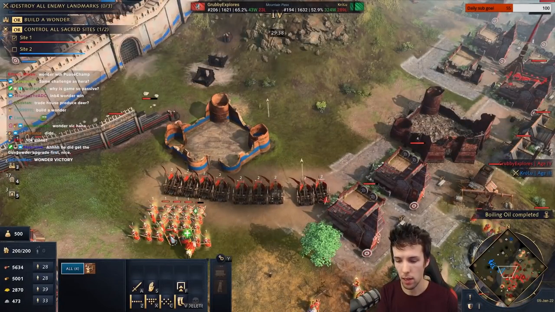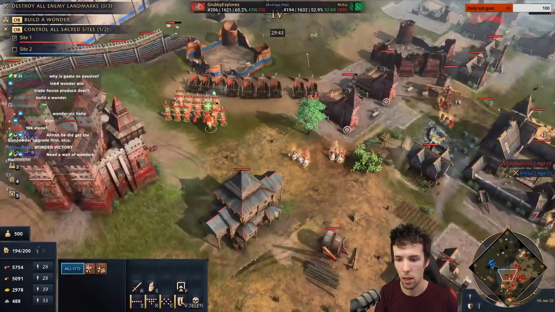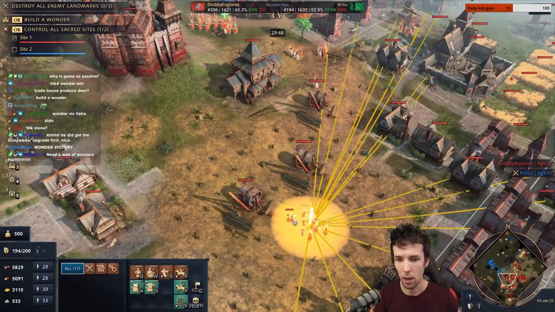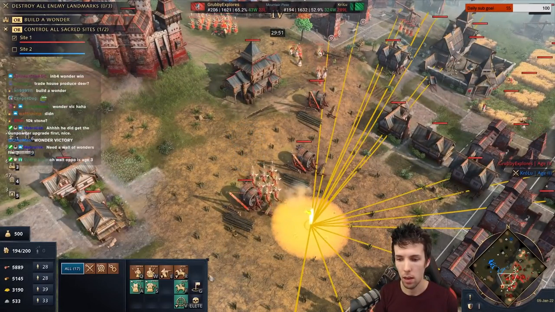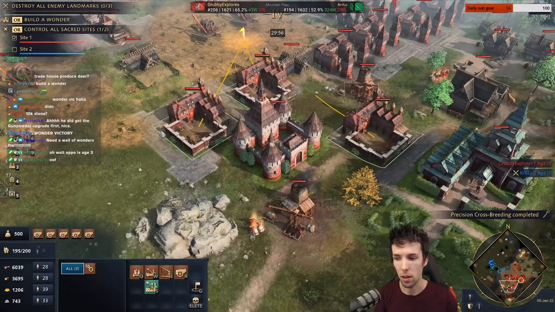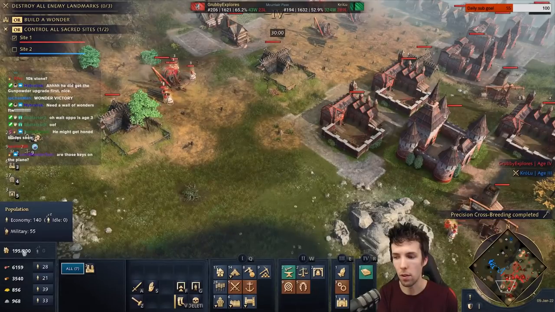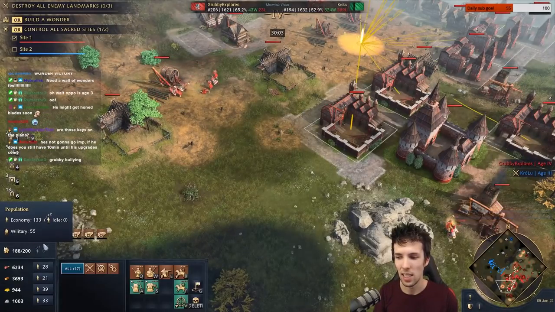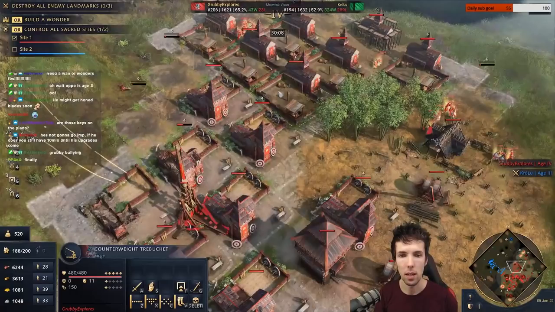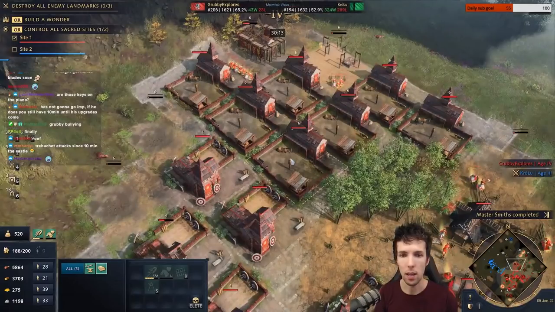Let's delete these. Let's delete these. What is my army? Okay, we need bombards. Otherwise, it's bad for us. We'll also kill a few villagers. Oh, bad. Very bad. We'll get these. And this.